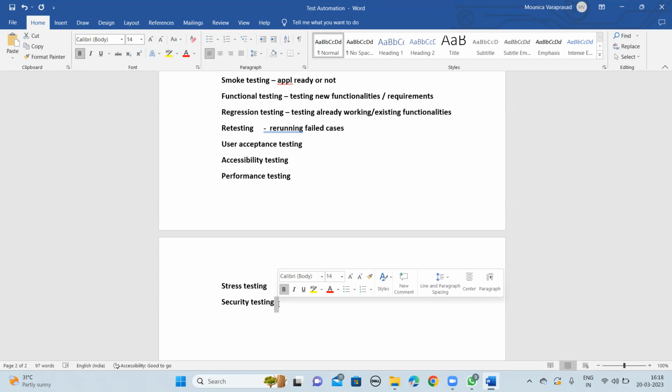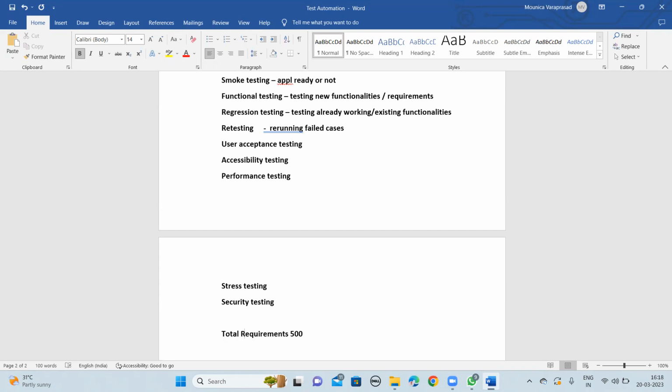Okay, guys, these are the different types of testing generally performed in software testing. Now I will give you one simple scenario to understand how these testings are performed in the project life cycle. Let us assume that we have 500 requirements for the application, total requirements.